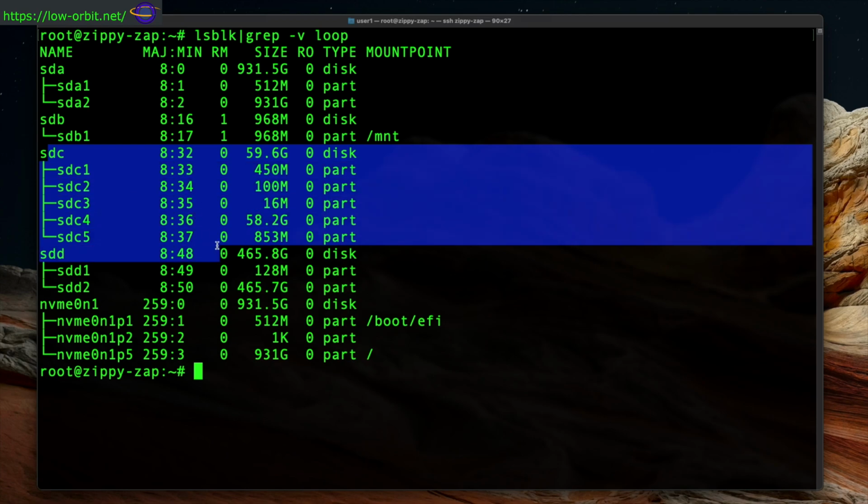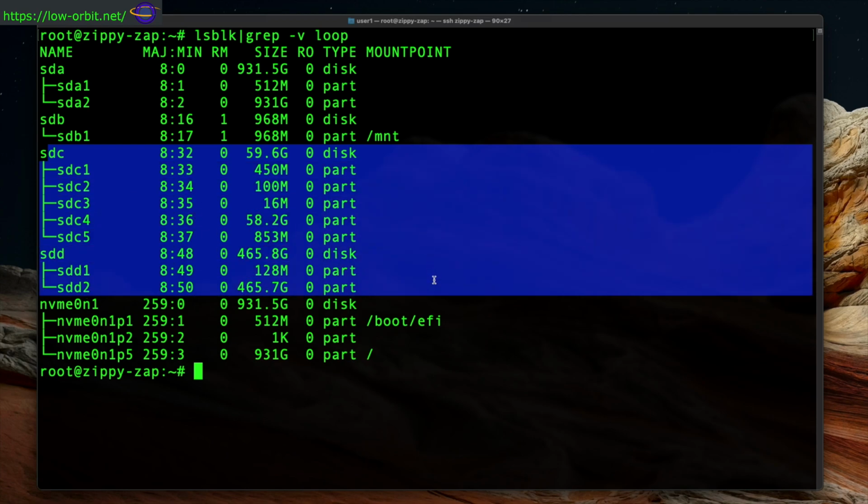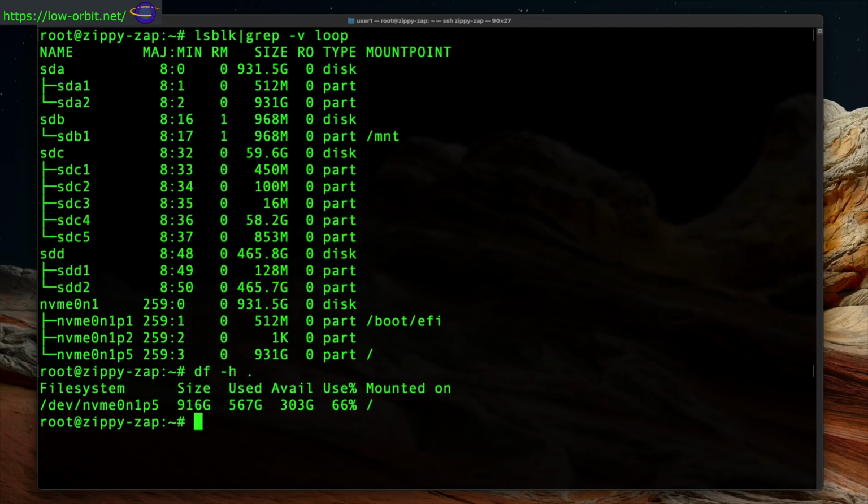So I'm going to clone those disks. I'm going to take images of them. You'll notice it shows the partitions for each disk. So SDC has SDC1, 2, 3, 4, and 5, so it's 5 partitions, and SDD only has 2 partitions. You can see the size of each partition and all that stuff too.